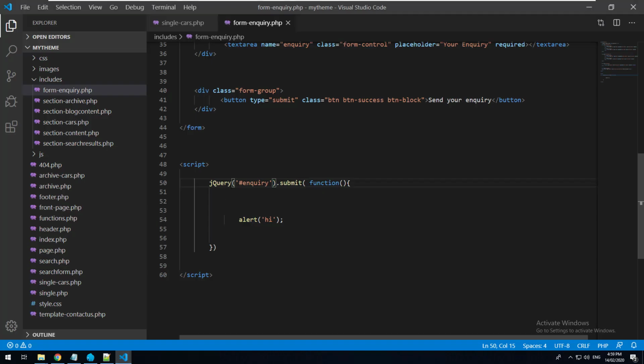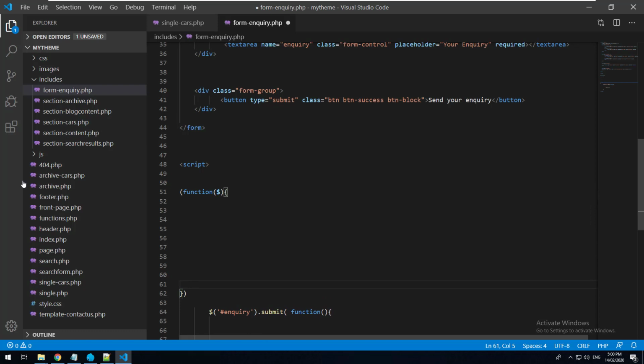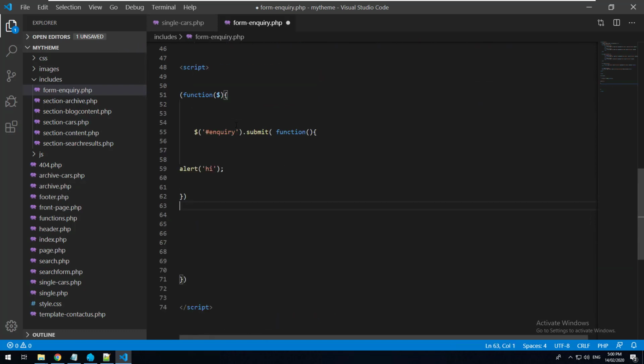But what if we don't want to use jQuery every time instead of a $? What we can do is we can wrap a function around it. Okay, so I'll put it back to a $. And then I will create a function to wrap around it. So function, and then add the $ in there as an argument. And then within that object, we will place the jQuery code. And then you need to just add at the end jQuery. So basically everything that's a $ will now be understood to be a jQuery function.